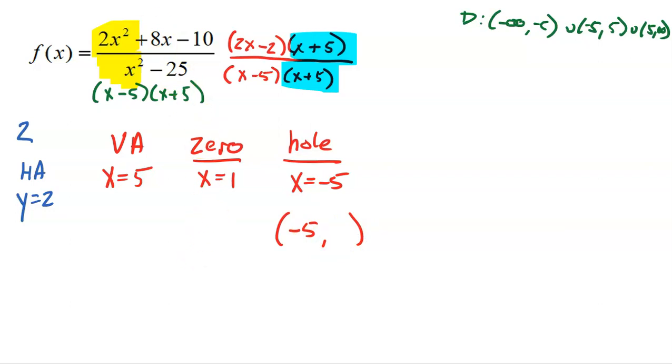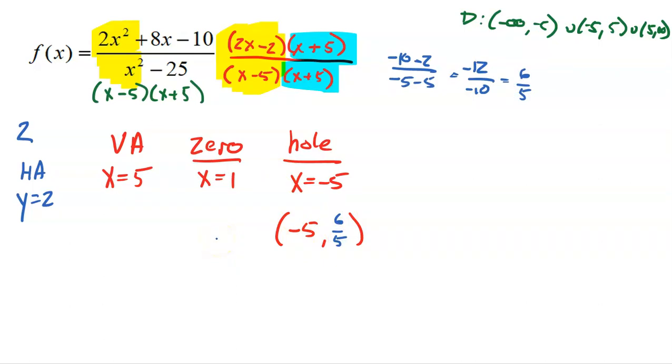Where is the y coordinate of that hole? Now to do that, we simply plug in negative 5 to the two factors that did not get removed. So remember, the x plus 5s, you kind of ignore them for a second because that's creating the hole. And you plug negative 5 into what's left over. So that's going to be negative 10 minus 2 over negative 5 minus 5. Again, I've just plugged in negative 5. 2 times negative 5 is negative 10. Minus 2 is negative 12. Negative 5 minus 5 is negative 10. Let's see, that's going to reduce to 6/5. So 6/5 is the location of that hole.